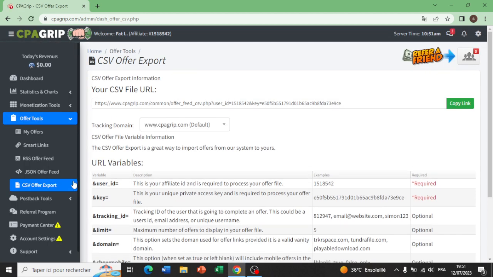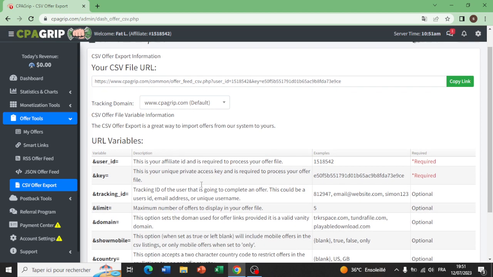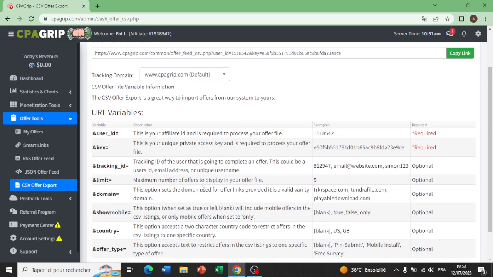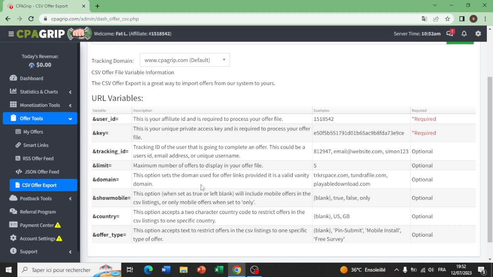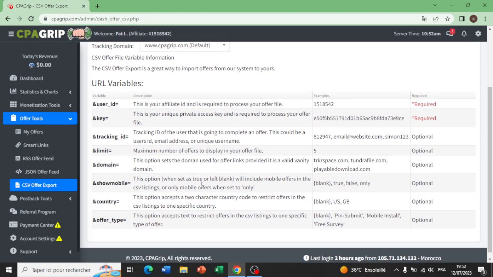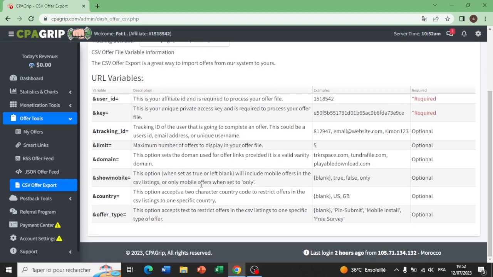About the CSV offer export. By exporting the offers in the CSV format, you can easily open the files in spreadsheet software like Microsoft Excel or Google Sheets and manipulate or analyze the data as needed. This feature can be useful if you want to perform further analysis, compare offers, or import the data into another system or tool for pricing.